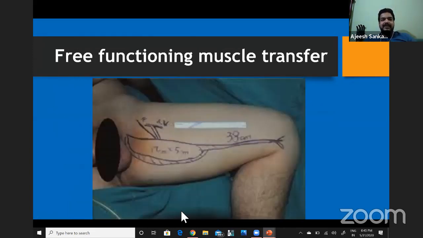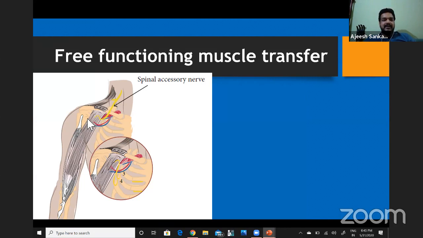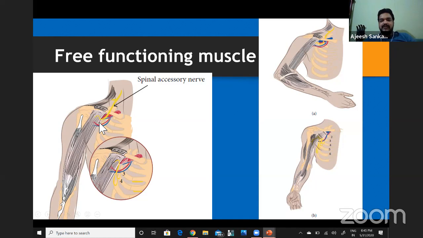So when none of this is possible, the only way we could actually get any movement for a completely paralyzed upper limb would be to harvest the gracilis muscle along with its nerve and vessel branches, which is the nerve supply coming from the anterior division of the obturator nerve, and vessel usually from the medial circumflex femoral. We harvest the entire muscle, repair the nerve, anastomose the vessels to make sure the muscle stays viable, and that can give some elbow flexion if you connect it to the biceps tendon, and can even sometimes be used to get some hand function as well.